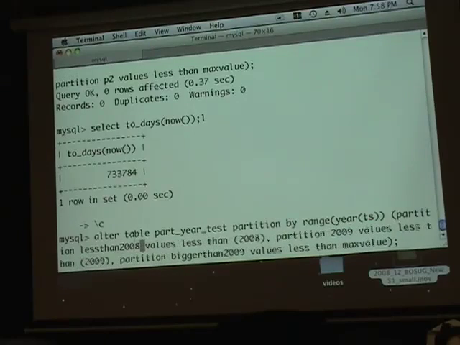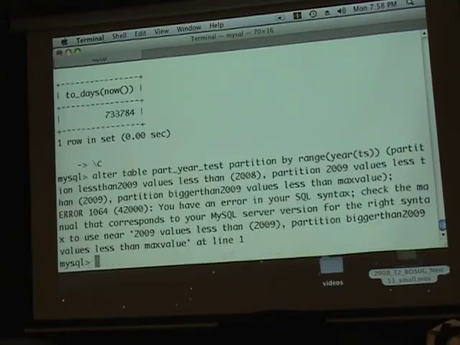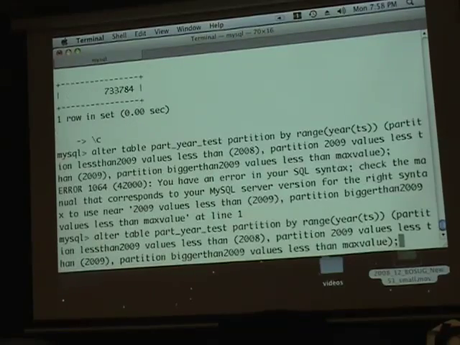restrictions as other identifiers, like table names, object names. So you can't, for instance, use a reserved word like when. Well, I guess you can't use a number. But I bet if I did something like P2009, that would work. Right. If you were slicing this out by year, you probably wouldn't use the range, you'd use the list.